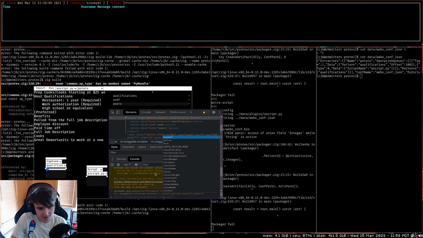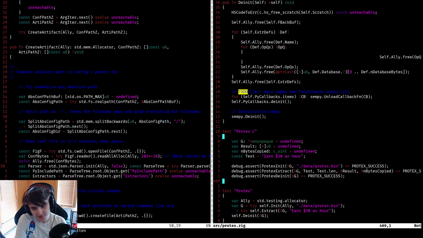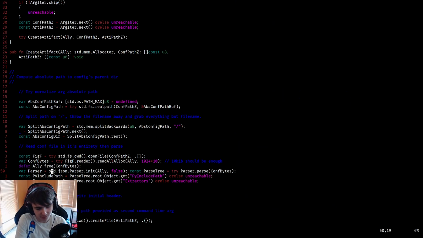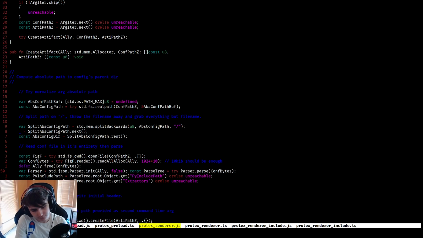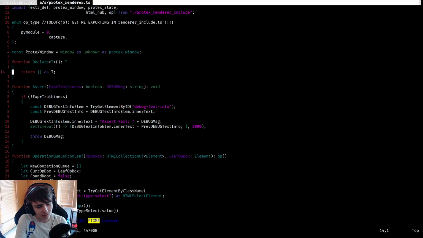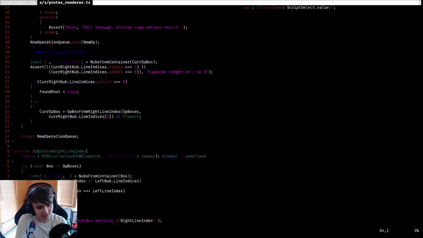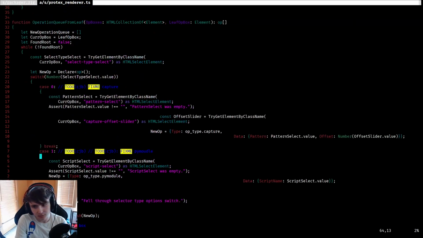If I just, let me go into the Protex, or let me go into render code. If we're looking at, I need to fix render too apparently.